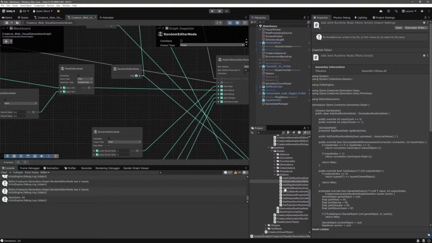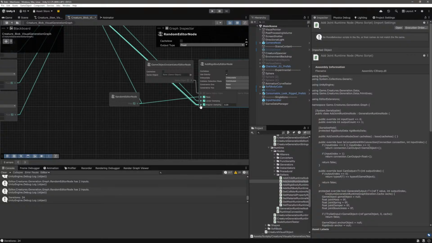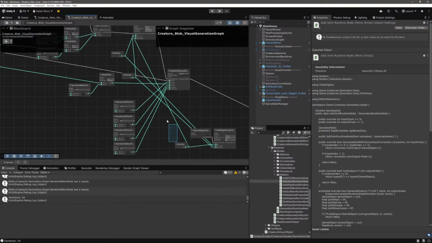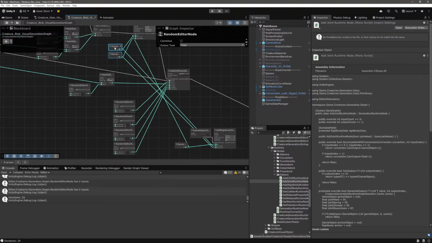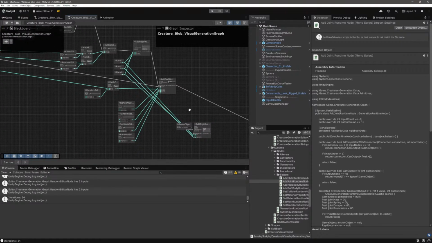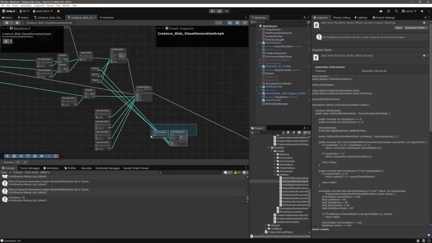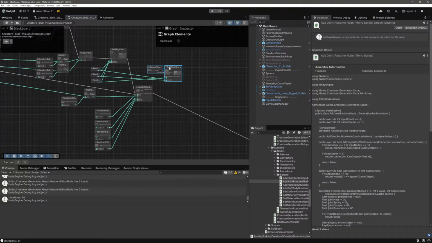Come on. And here we can see... I hate when graphs start to look like this. Can we do something like this?